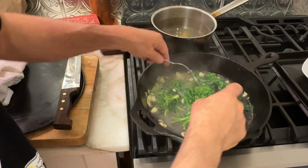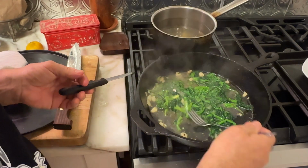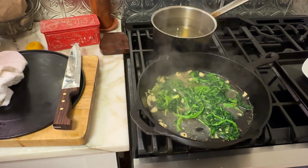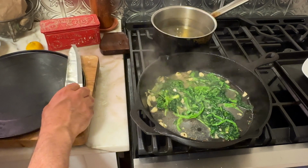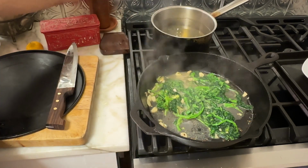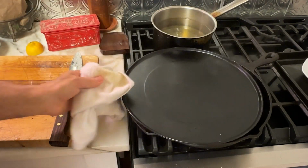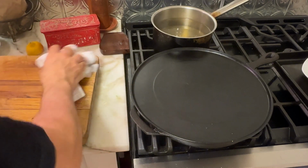So, that being said, do a quality control here. More to taste the liquid than anything else. Oh yeah. It's got a beautiful bite, but it can cook a little more. It's got enough salt. I'm going to go with a little black pepper. It's got a nice spice from the pepperoncini. So, I'm going to give that another minute before I drop the pasta.